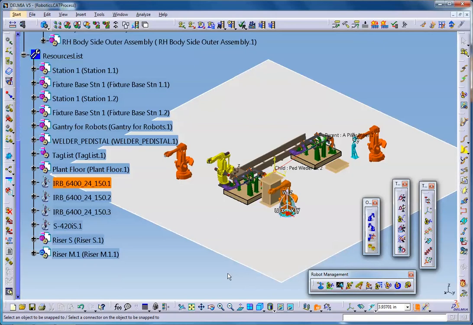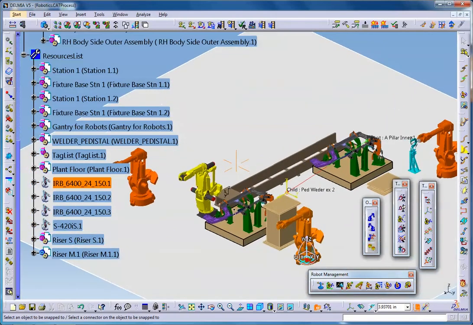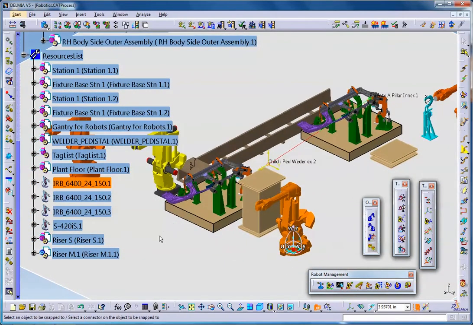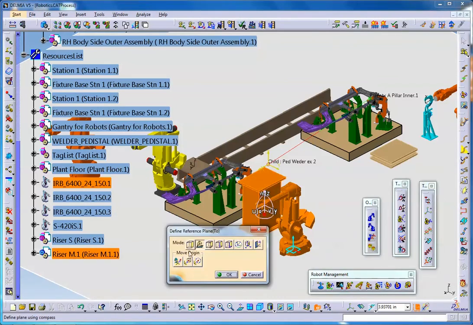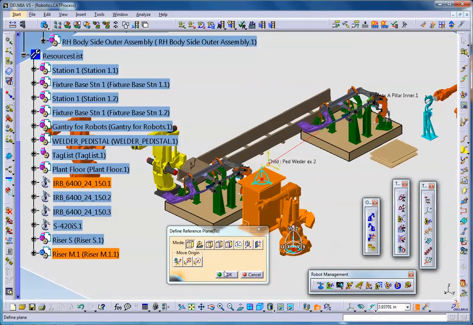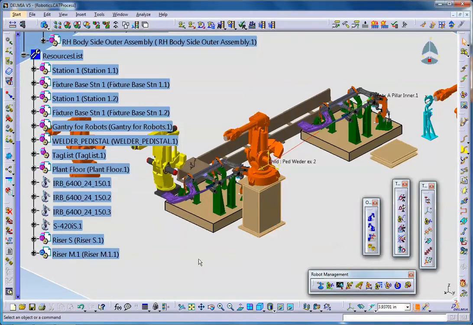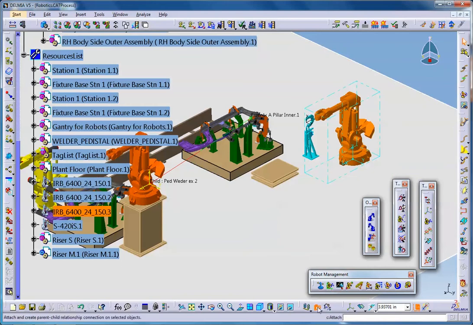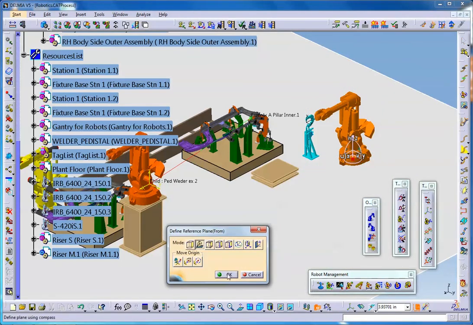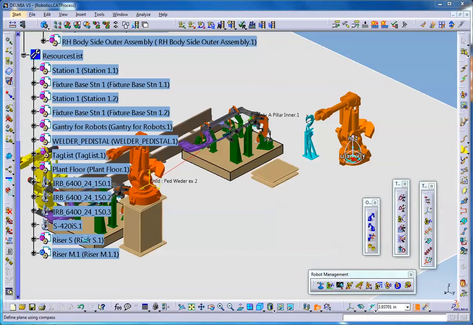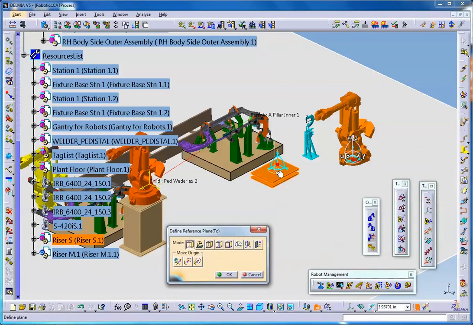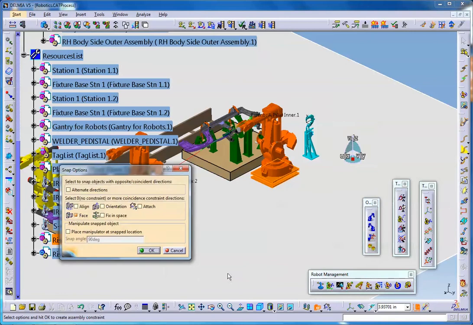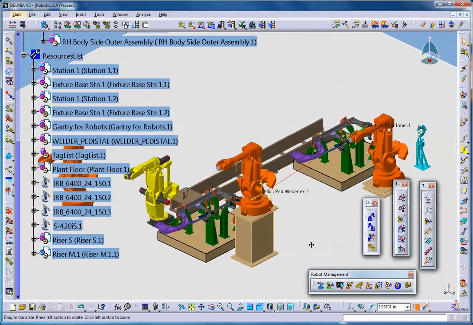We've done attaches before. This time we're going to attach this robot onto the riser base, the medium riser base standing just behind it there, that tall fabrication. So we select the riser base and we then use various tools, in this case snap to a surface. This is a snap operation, and when we click OK, the robot's base will be attached to the snap point on the riser. We'll see that again when we choose the next robot, this one here, and we'll snap that, okay, or attach it rather, in this case, OK, and then we'll again choose the riser and position the plate in the middle there, and click OK, and that's done.